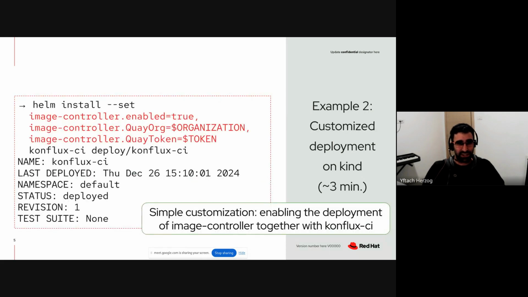And another screenshot here, for example: in Konflux CI, if we want to deploy image controller, then in Helm this sort of customization will look like this, but this is only a very simple example for customization. In reality, we would be talking about stuff which would be much more significant.